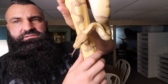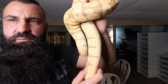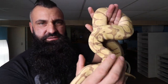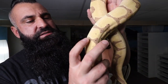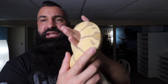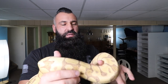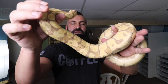So what you're going to see in bananas are these little black spots. And immediately what you're going to see on Instagram or any social media platform, on Facebook, all the pet experts out there who are about 12 years old, are going to say, look at that snake, it's covered in mites. And it's not. What happens is bananas get these freckles, these little black spots all over them. As they age, they start to get more and more black spots. Because this is an Enchi, she cleans up the pattern quite a bit, and it also tries to push and reduce all those black spots. So she is not covered as much as most bananas. Most bananas are going to get a lot more black freckles all over them.